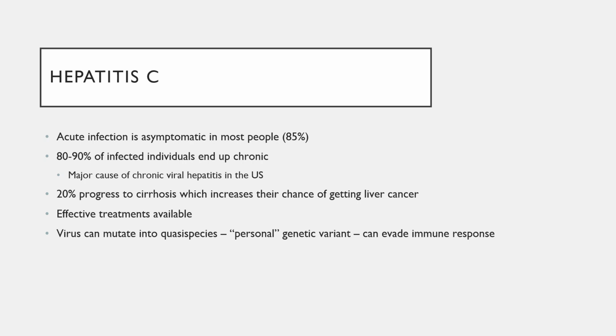In one encouraging update, unlike some chronic viral infections, highly effective treatments now exist. Modern antivirals can achieve cure rates above 95%, which is honestly one of the great success stories in infectious disease medicine. But, and this is important, damage that already occurred does not magically reverse overnight. Fibrosis is stubborn.